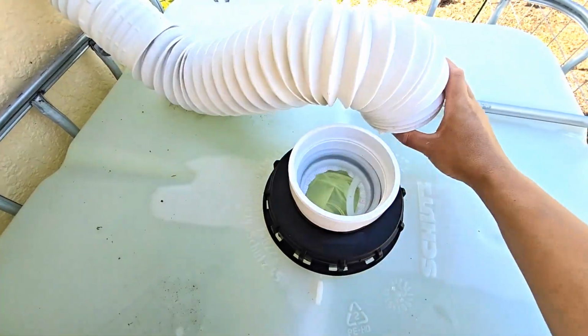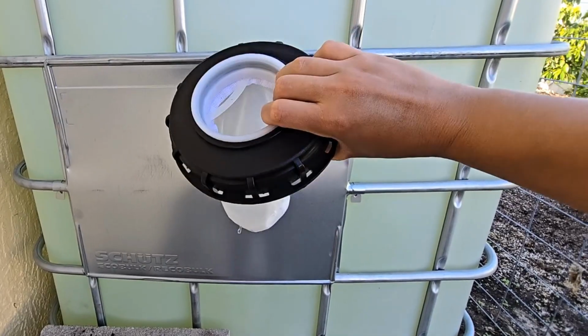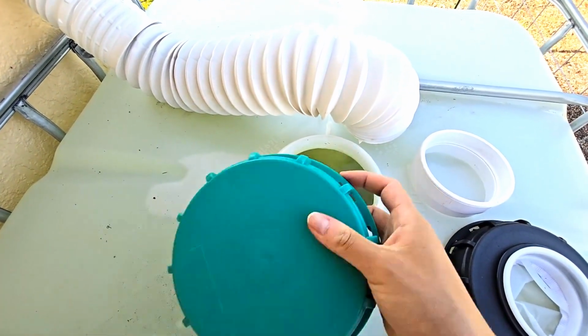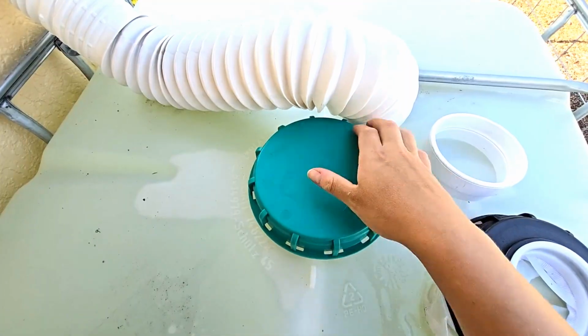I got this fine mesh filter from Amazon. It can easily be removed to clean as well. This will catch fine particles like sand. So with these 2 filters, the water will be very clean. The last thing you want is debris or dirt getting into this IBC tote because it is very difficult to clean one of these out.